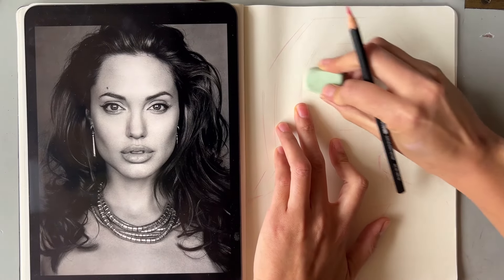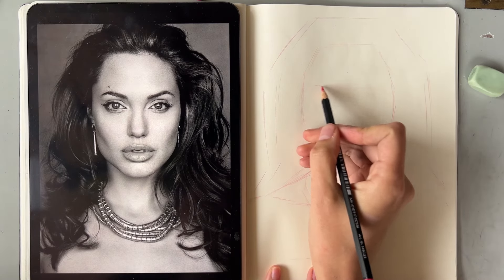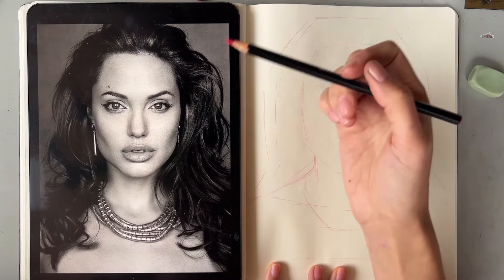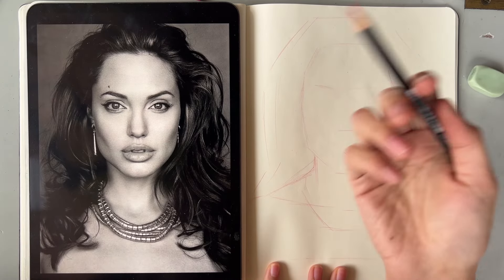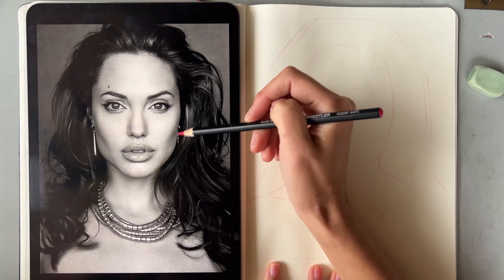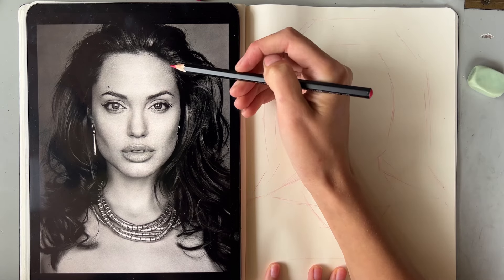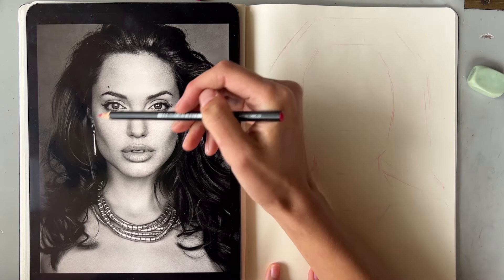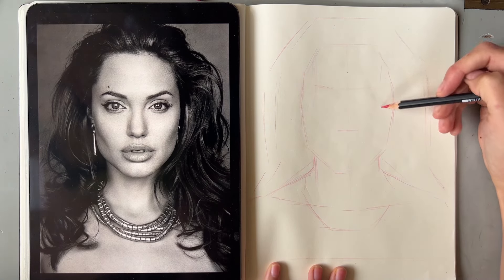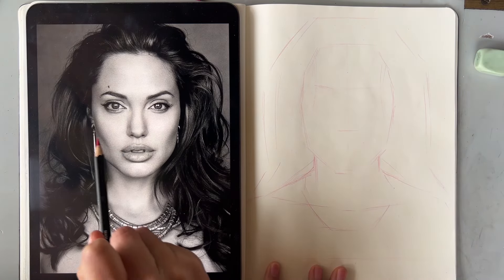It's not very erasable — if it's light, I can still erase it, but if it's dark, I can't. Finding the sides of the face: when in front view, they're not as visible as in three-quarters view, and they get a lot of shadows. This part is in shadow because it's the side of the face. So I would approximately put them over here. Then I also need to find where her ears are located — luckily I have a little clue. This is the end of the ear, and it's a little bit higher than the base of the nose.